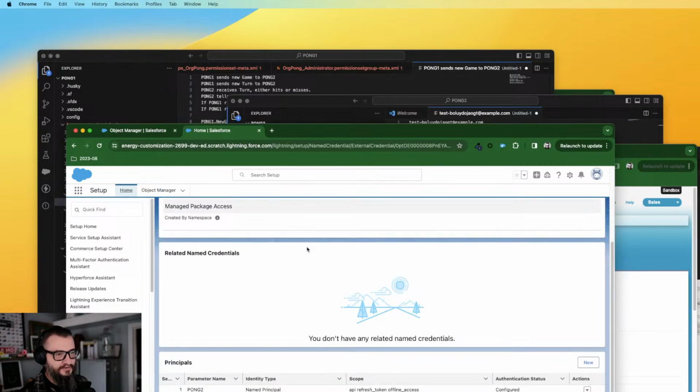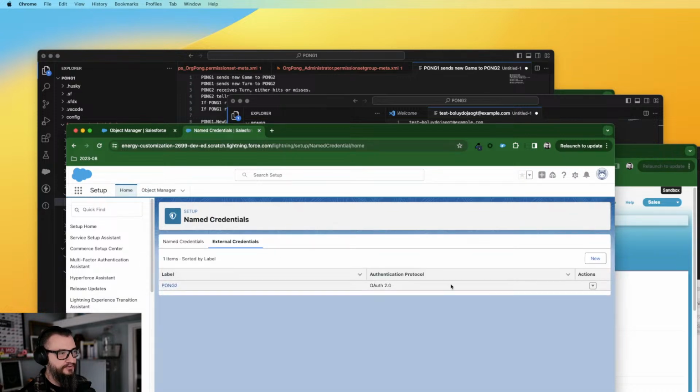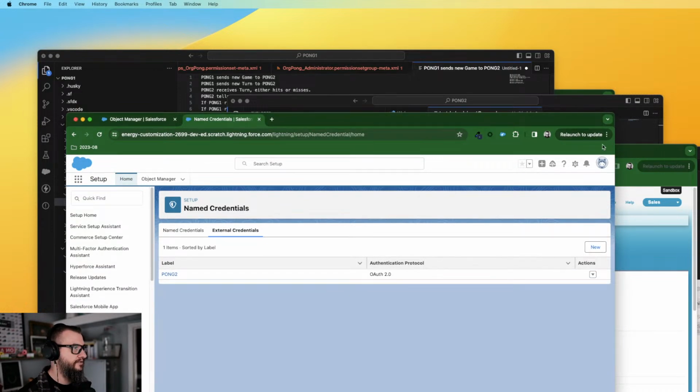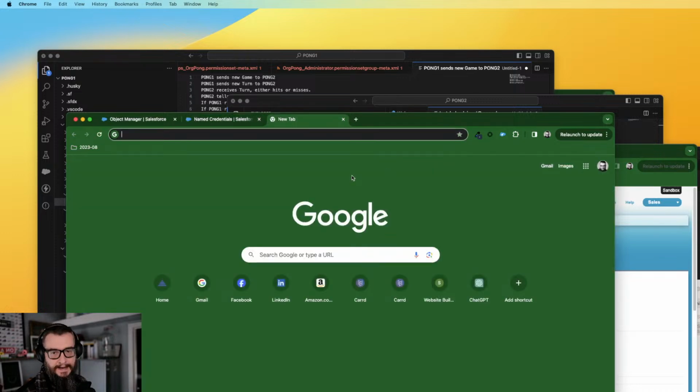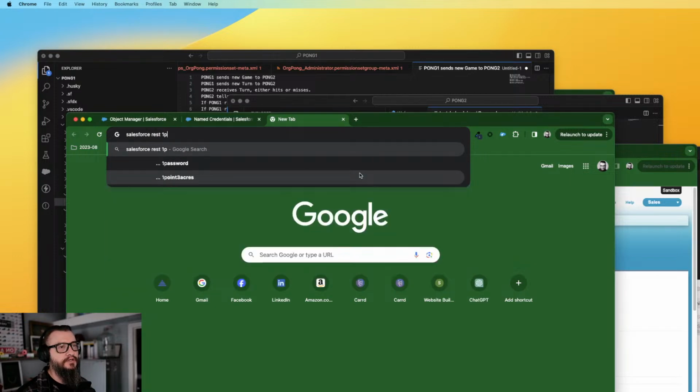All right, named credential. Well, this is an external credential, so let's back up here. External credential, good. So what we're going to end up doing here is using the REST API to shuttle some data over from Pong 1 to Pong 2. So let's see how much luck we can have here.